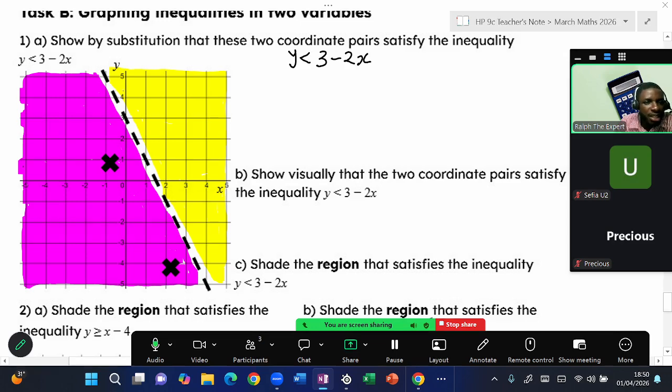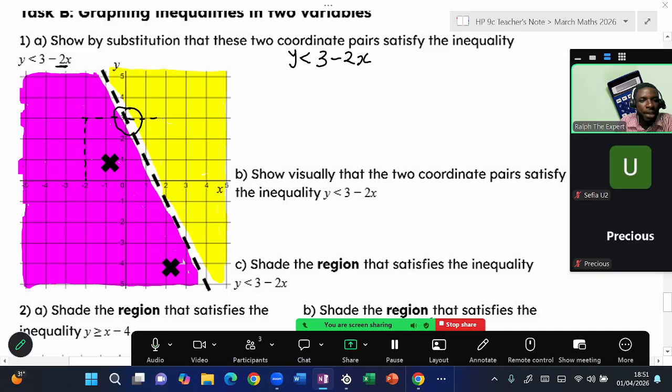We have several values of y. I would only pick one value. I usually pick the one that is on the axis like this. That's 3, because it's y that I used to pick. Then I will extend it to this side and pick something very close to what is here. So I'm going to pick -2 for the value of x, and I will do the same at the other side.